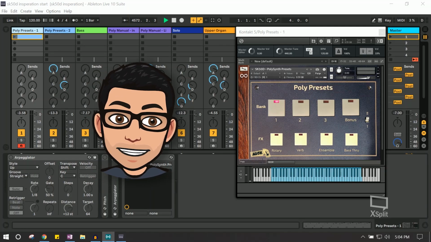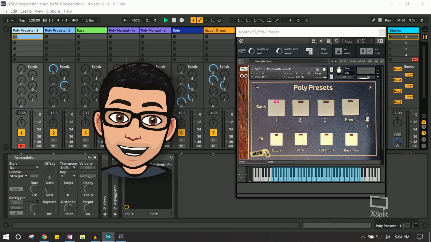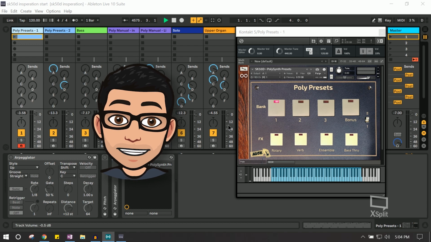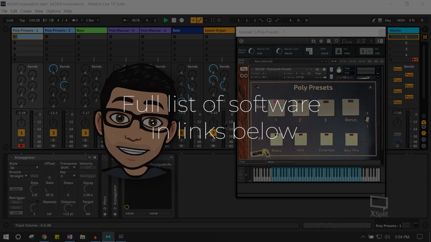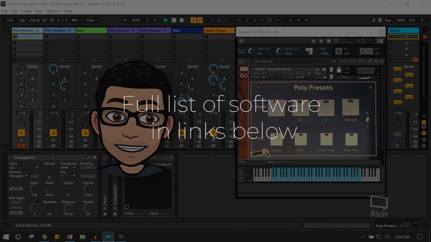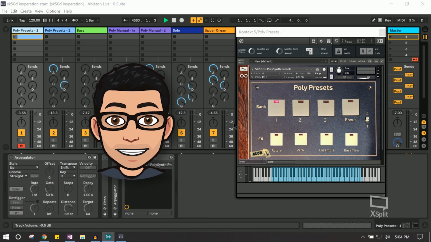So, a bit of a precursor, we are going to be using Ableton as the choice of DAW for this exercise. But no worries if you don't own it or have any of the specific plugins we're using. You can take these tips and apply them with your own software that you already have at your disposal.